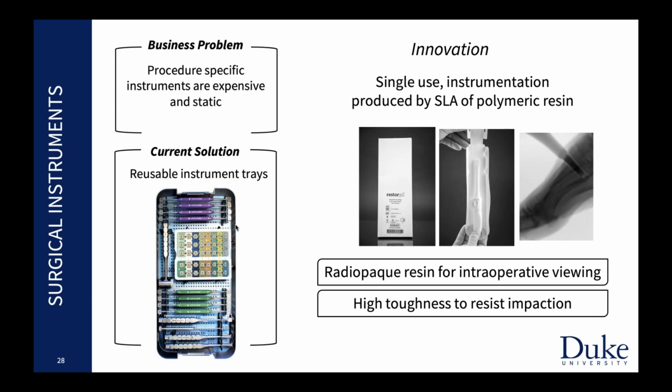So one of the things we've done from more of a business standpoint is we've started to look at the current reusable instrument trays that require all kinds of different sterilization. There's a lot of infection potential or cross-contamination of these trays from patient to patient. And so we've been using these super low cost, high strength printed devices to take care of some of the infection problem or some of the cross-contamination, and just provide these single use instruments that are low cost and fit to the patient.